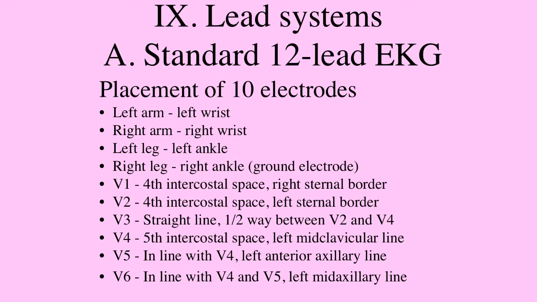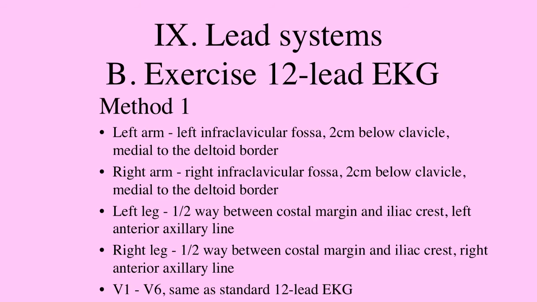If we go forward to the next slide, we were talking on the last slide about a standard 12-lead. That standard 12-lead is where you put those electrodes on based on those definitions, and the person is lying down. If you want to have them exercise, now this is on to B in the outline, 9B, you can leave V1 through V6 the same. Just leave them on the chest. The problem would be if you leave the arms and legs on there and somebody, say, starts to run on the treadmill, they would pull off.